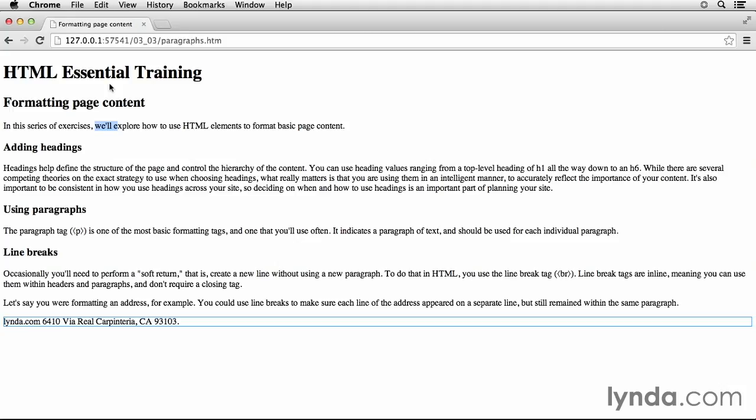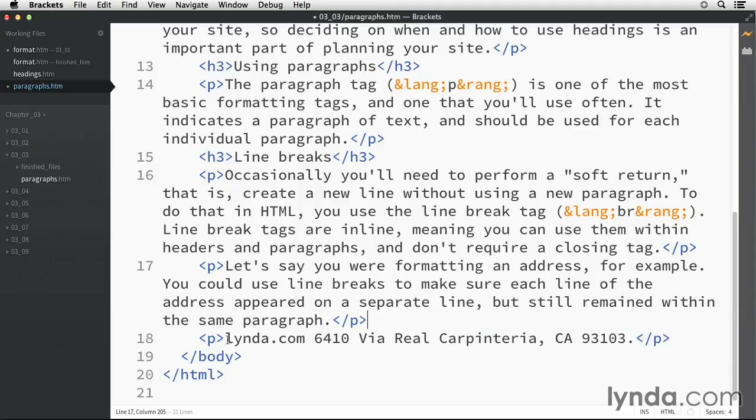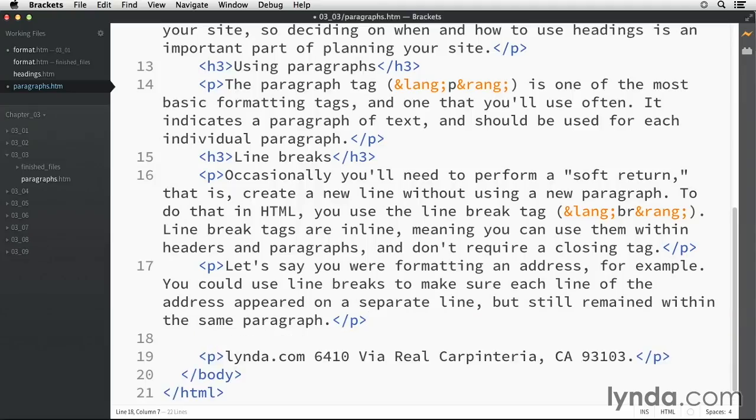That sometimes leads people to do something that they shouldn't. So let's say, for example, that we wanted a little bit of extra space between this paragraph and the address that I have here at the bottom. A lot of times you're going to see something like this where somebody puts in an empty paragraph and they might do something like placing in a character like a non-breaking space character. Now, don't worry too much about this. We're going to talk about HTML character entities in just a moment. That's just so that this paragraph will have a little bit of content, even though it's invisible content.